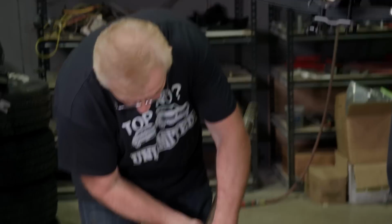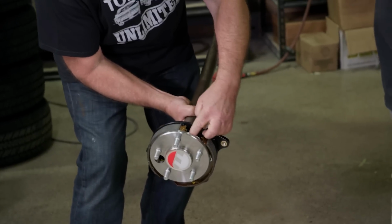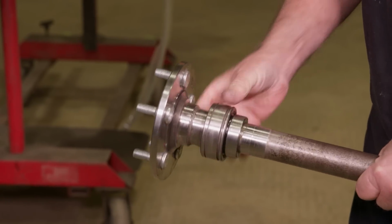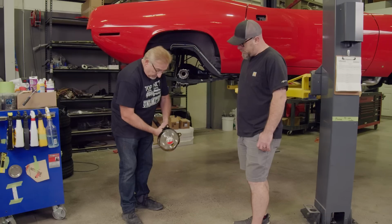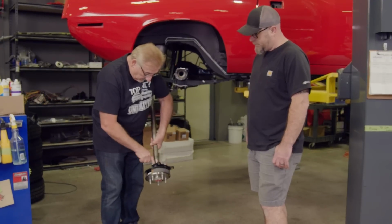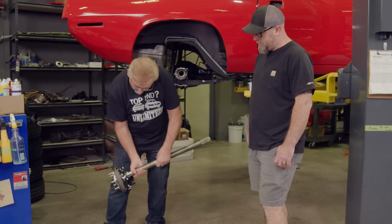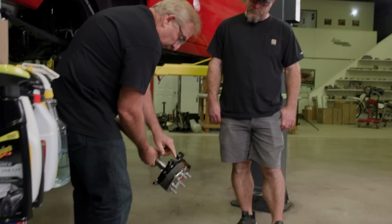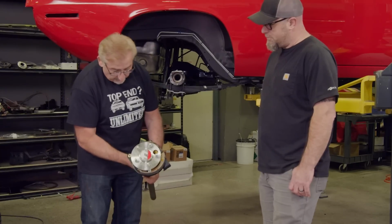You've got your plate, which has all your brake stuff on it, your brake springs, your shoes, everything's on it. Your bearings, obviously already pressed on here. You got your caliper mount already bolted into place, so we'll be able to load up our caliper when we're done here. Boom, boom, boom, all those pieces. Park brake goes here. But this is the gist of how this crazy thing goes.